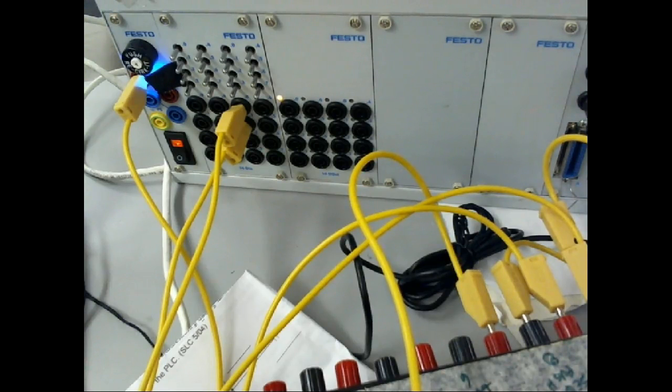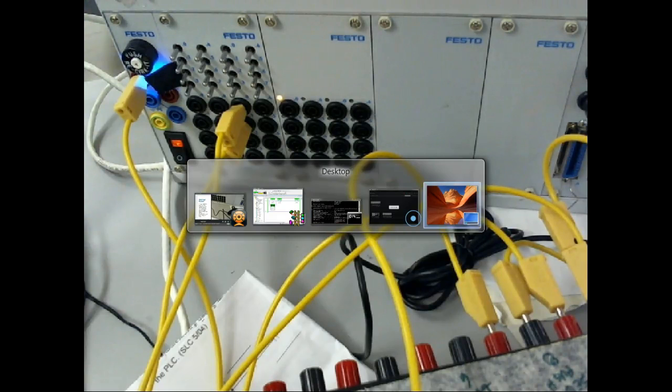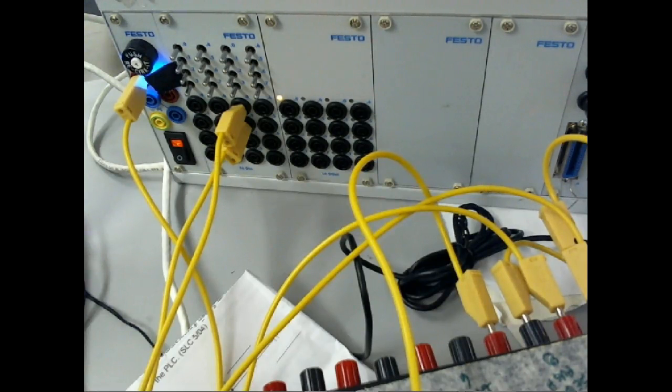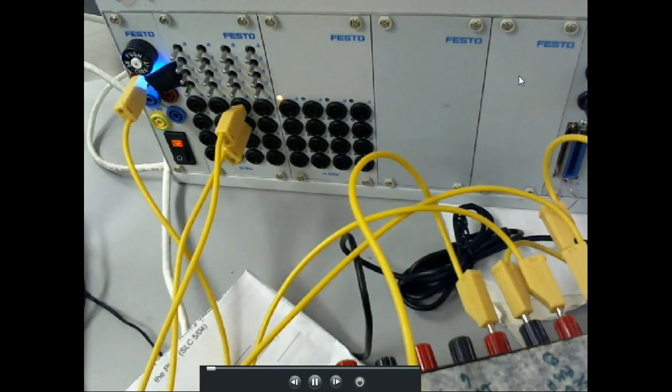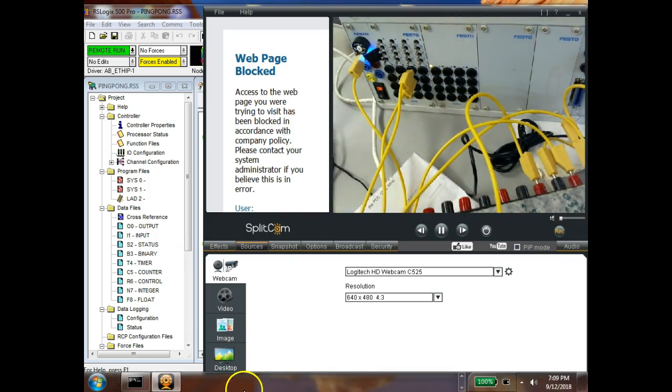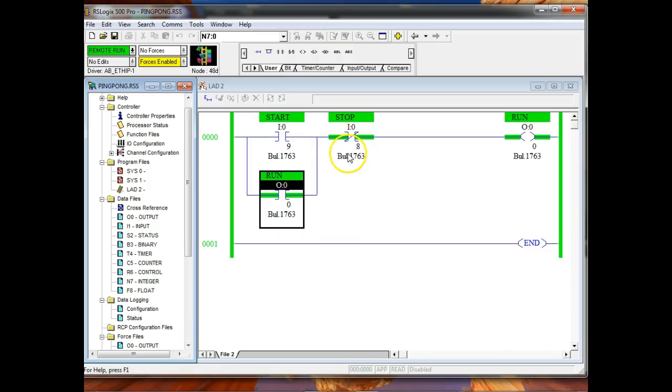Now this is the problem in motor controls. As soon as I get this thing to, there we go. So in motor controls, we would use a normally closed contact.